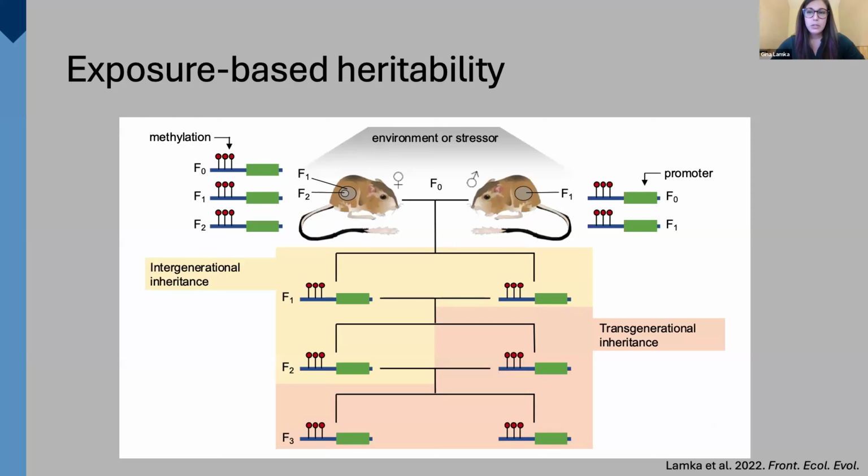In experimental systems, when mammals are exposed to a stressor, not only are the animals directly exposed, but so are their germ cells. In females, intergenerational inheritance occurs down to that F2 generation and down to that F1 in males. And then methylation marks that are passed down transgenerationally are past that. However, in observation-based systems, any transmission of methylation marks are called multi-generational transmissions, and they can essentially be thought of like an epigenetic memory that is passed over time.